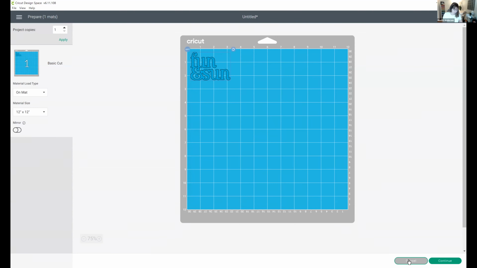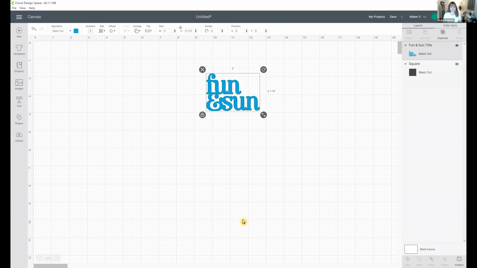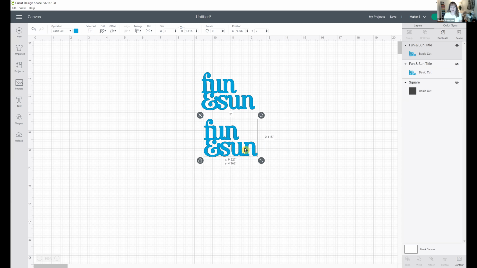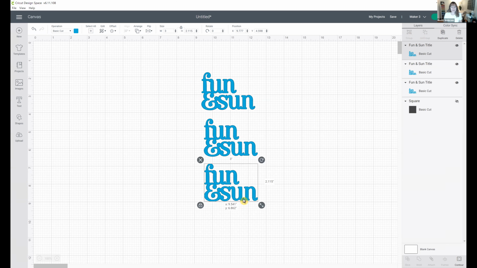Now, I want to go over just for a second. We're not doing this today, so just watch as I do this. You don't have to do this along with me. Just watch as we do this. Let's say I want to cut 5 of these for my kids and their friends. So I'm going to duplicate this layer a few times. With my mouse, I can left click on the image and this dialog pops up and I can hit duplicate. I can also duplicate in the layers panel. At the top here, I just click on duplicate.